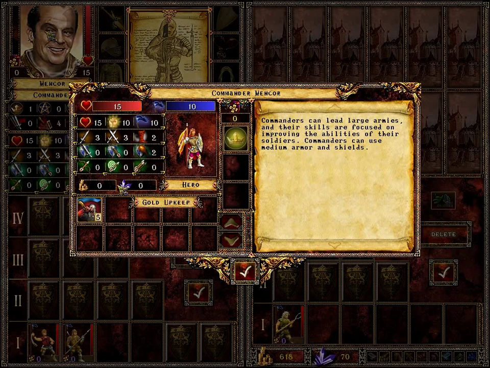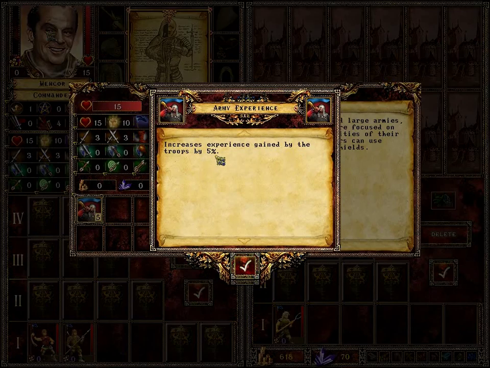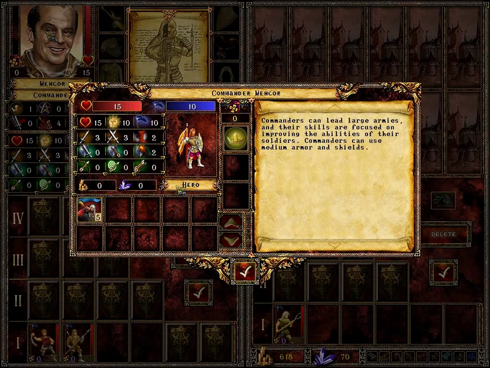All commanders, because I'm running Eador fixed skills, will start with army experience as their upgrade. Now, I don't really like this all that much. I think this is way too weak to have this be the commander's starting skill. I would have liked it if it was actually just any random skill for the commander. I could be running Eador Genesis without fixed skills to do that. But, well, we'll still use fixed skills for a little bit longer. At least, we're going to show it off.